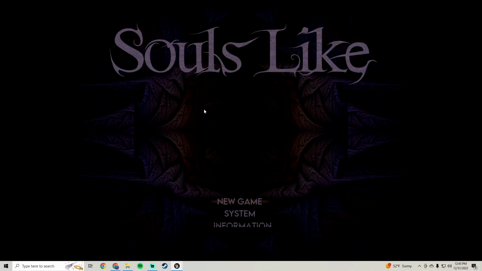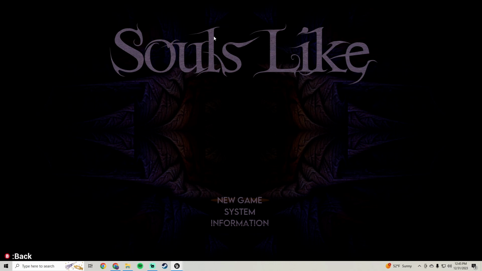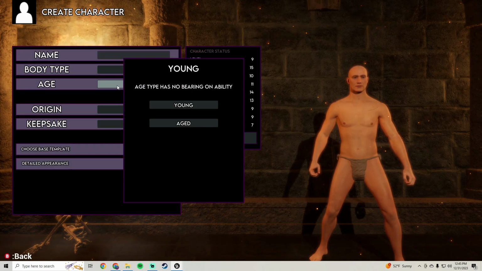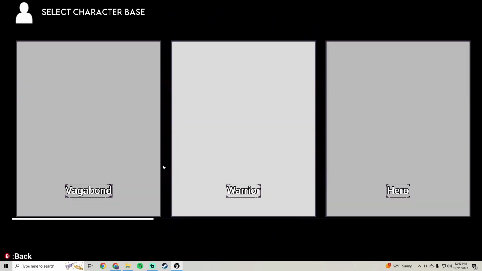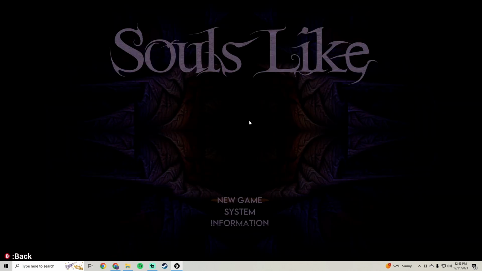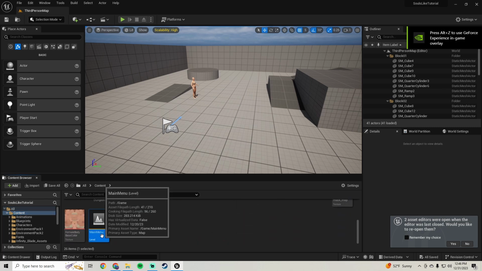Yo, what is up? So in this tutorial, all we're going to be doing is just a little bit of organization in our blueprint, and we're going to be adding the ability to leave our menu here. You can go into the buttons, and it'll still close these, and then you can go back to your main menu. So yeah, we'll be adding that, but let's just hop into it.